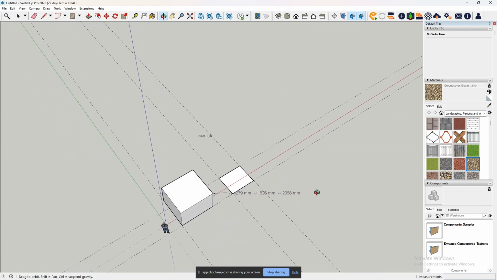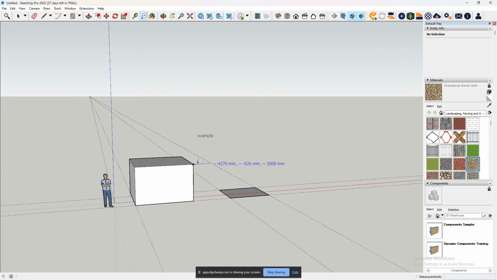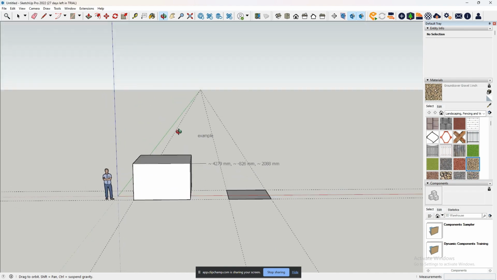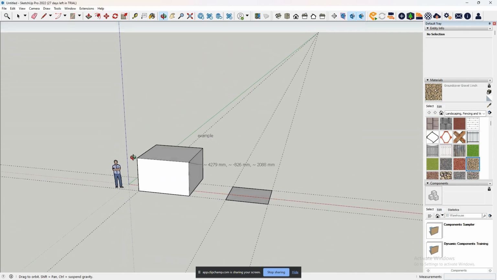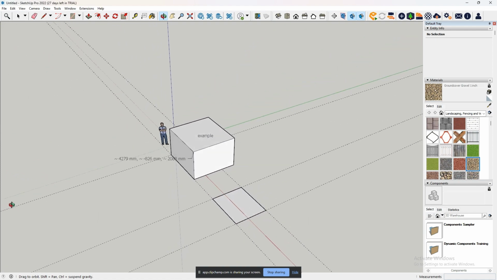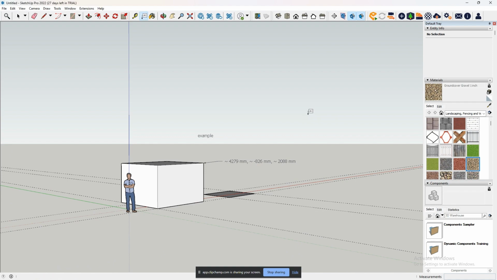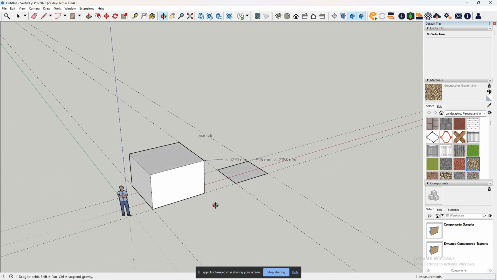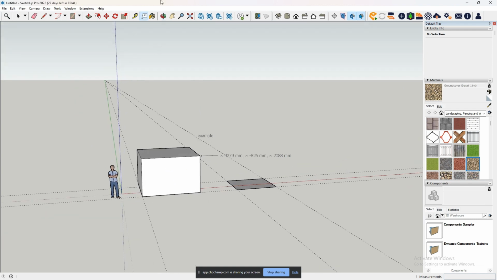Now you may want this if you want to label different parts of your model. You can see you can add little arrows and then show dimensions, or if you want to label rooms in a house, for example, you can use the text tool. I mostly use something else, but it is a tool that is there. And the good thing is that it is part of the model. So when you're moving your camera around, as opposed to a 2D software where it can only be used in one view, this text stays where it is, and it's always facing the camera as well, which is useful.